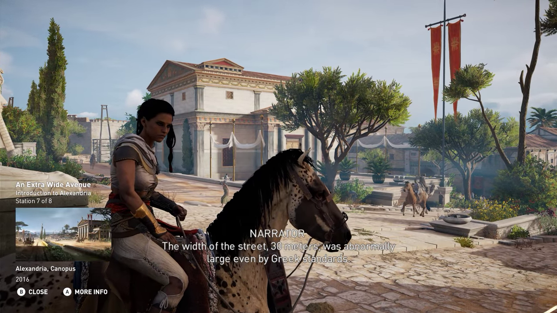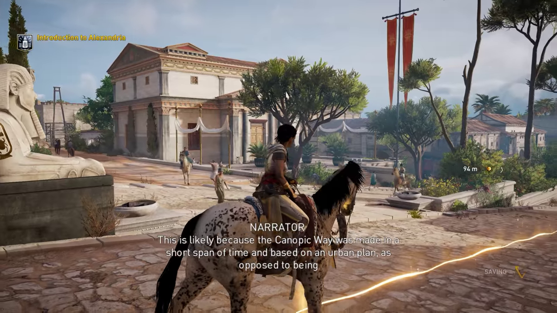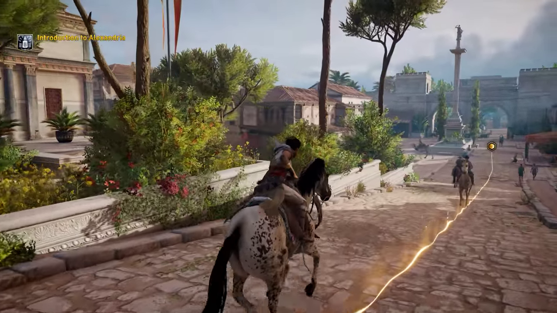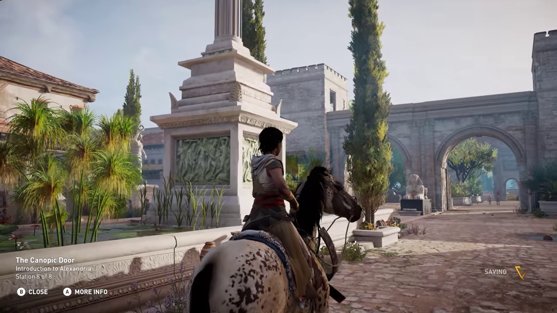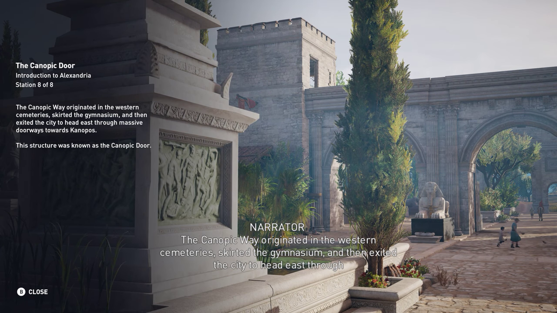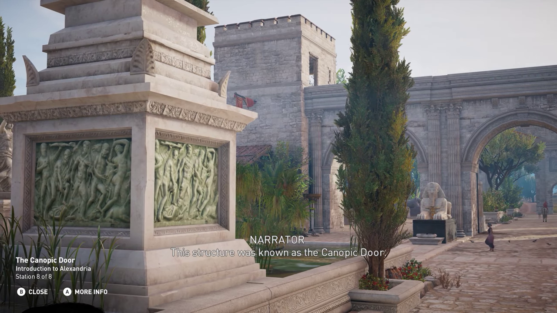The width of the street, 30 meters, was abnormally large even by Greek standards. This is likely because the Canopic Way was made in a short span of time and based on an urban plan, as opposed to being slowly built over time, as was usual for the era. The Canopic Way originated in the western cemeteries, skirted the gymnasium, and then exited the city to head east through massive doorways towards Canopus. This structure was known as the Canopic Door.